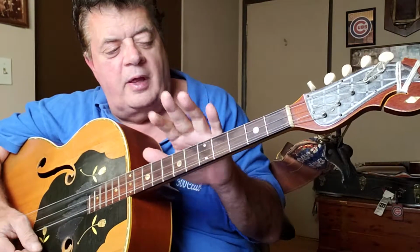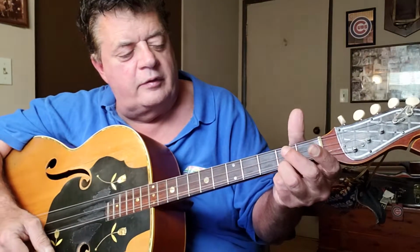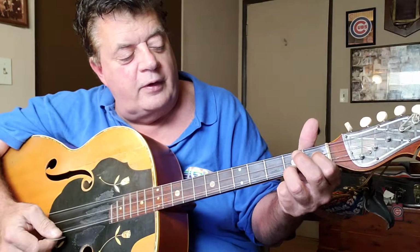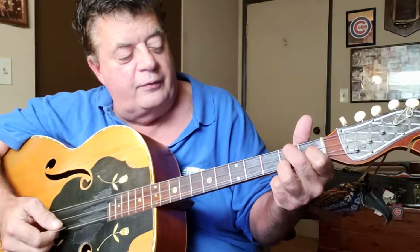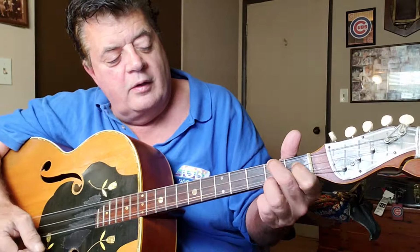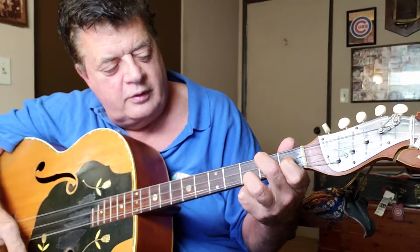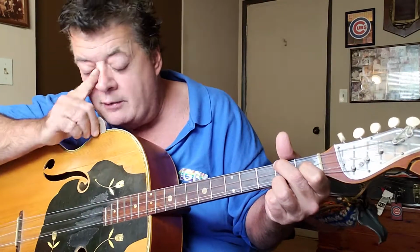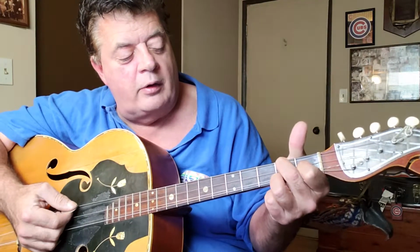So one way of playing a minor chord is putting your third finger on the second fret, your first finger on the middle string on the first fret, and your second finger on the second fret. So remember, your diagonal is like this, or your crooked is like this. So your minor is, you're just bringing that finger in, and now you've got a minor chord. So this is actually an F chord, and this is an A minor.